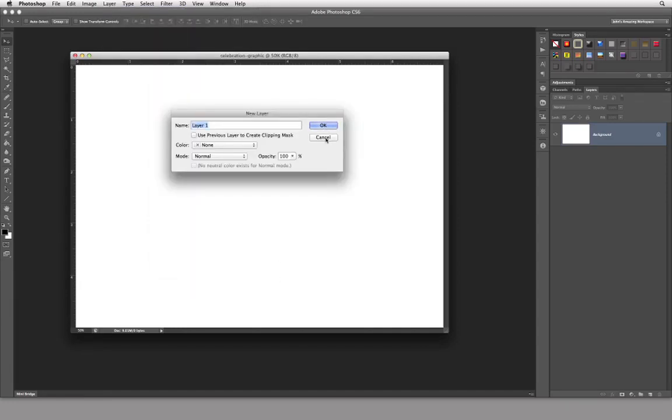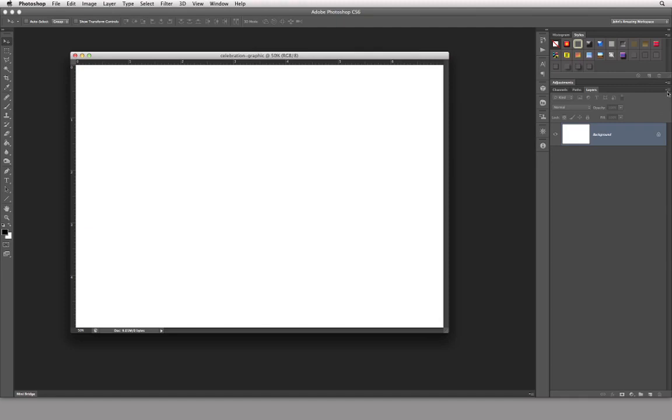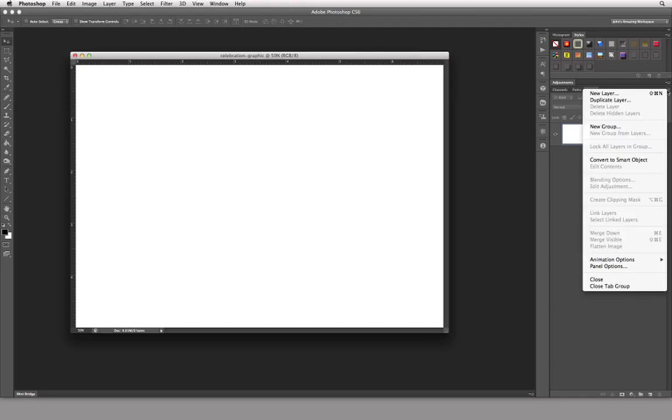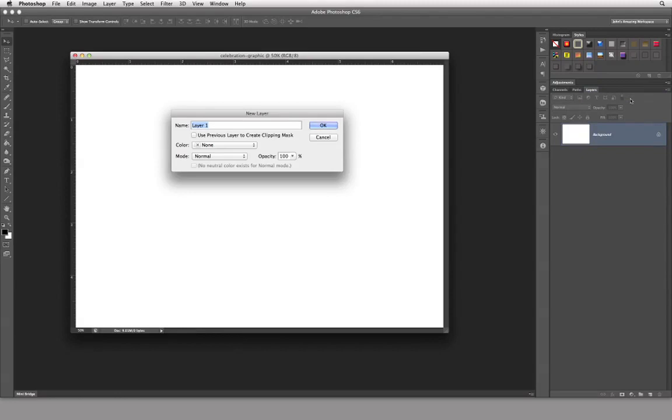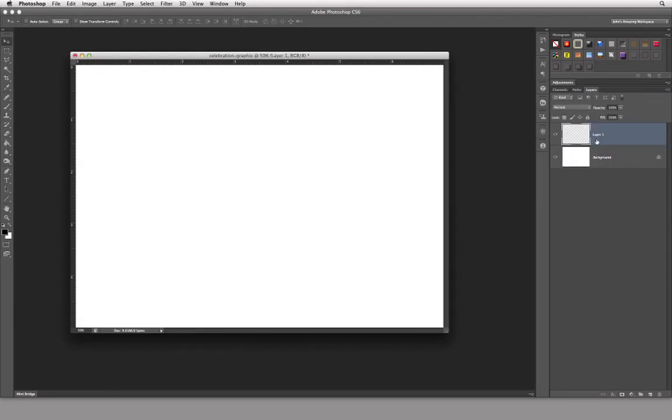I'm going to cancel that because I want to show you that if I came over to my Layers panel here, in the upper right hand corner there is an options menu, and all the panels have them, as you can see. So if I were to click and hold on that options menu, I get the option to create a new layer. Either way, I get the same dialog box. I'm just going to click OK, and there you can see that we have a brand new layer inside our document.